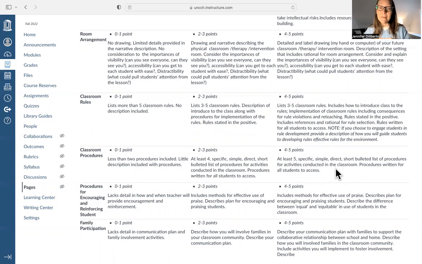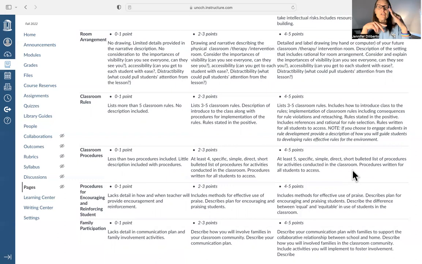Anytime you're creating procedures, you want them to be in short bulleted lists. Okay, keep in mind your learners. So if you have learners that have not learned how to read yet, then you want to make sure that you are using words that they know, so they are able to identify by sight, or you are using pictures so that they are able to understand from the picture what the procedures are.